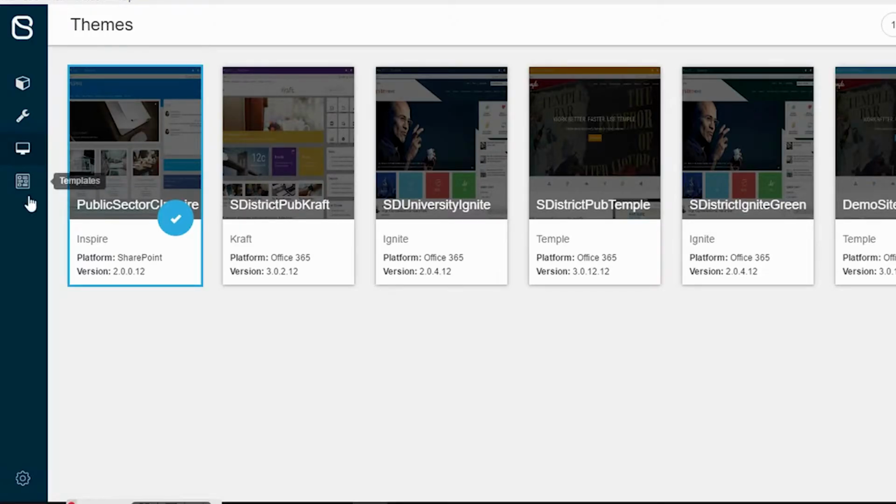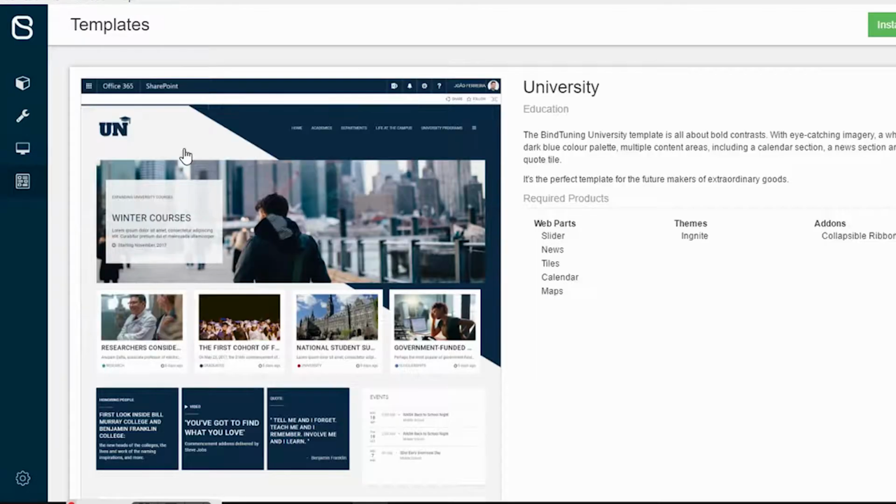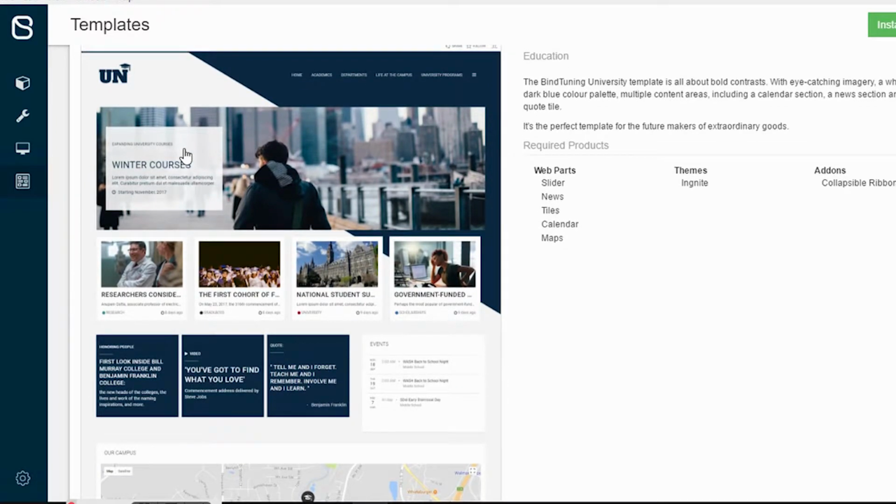Also included in the provisioning engine, we have the template section, and here we have what Beatrice was showing. We have all these predefined templates, for instance this university one, where we have a preview of how this will look and what is included in the template. This one includes the web parts, the theme, in this case Ignite, and the collapsible ribbon.